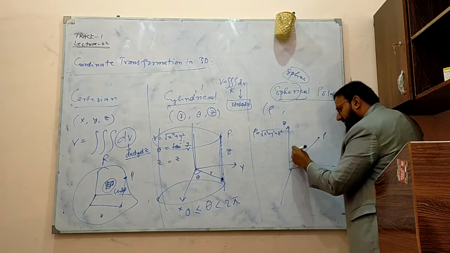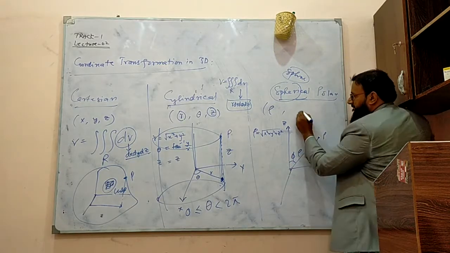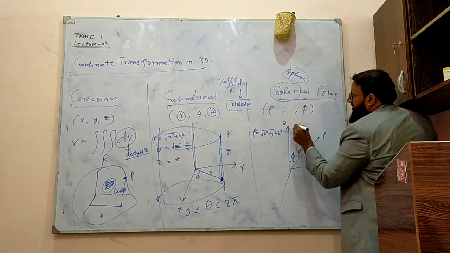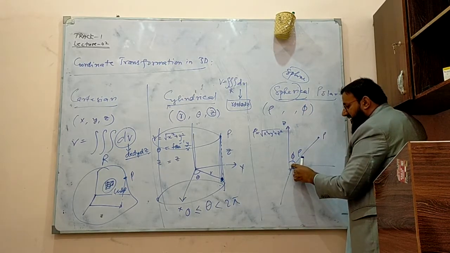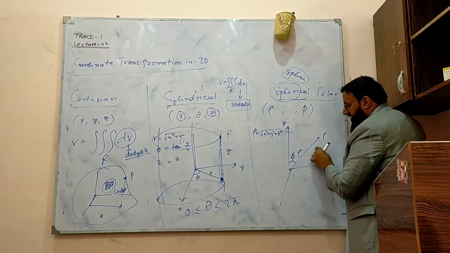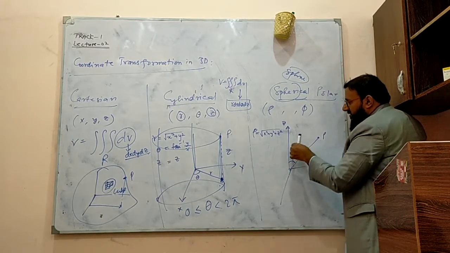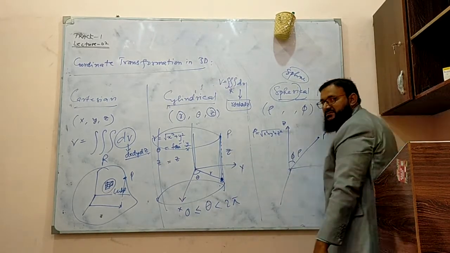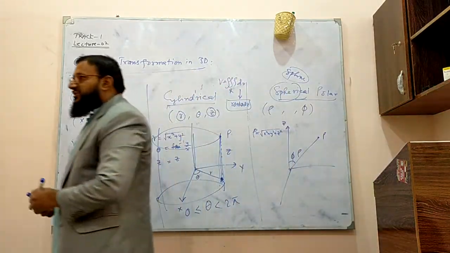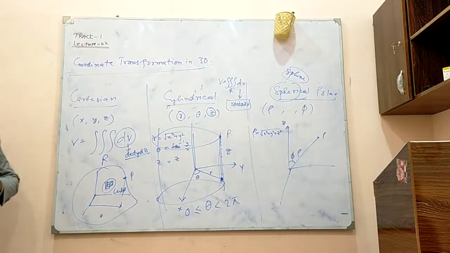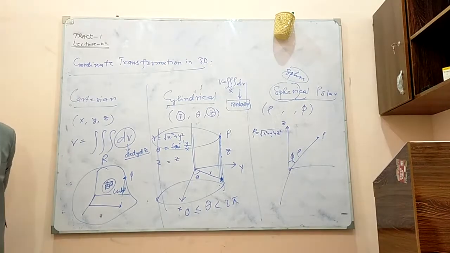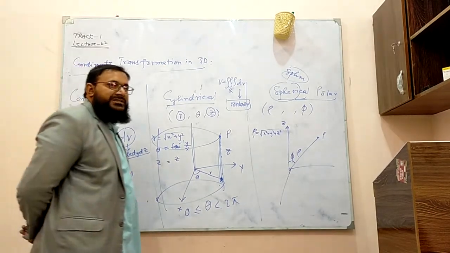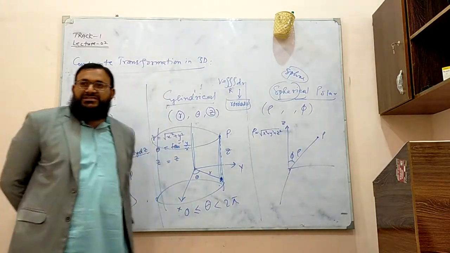And what is that angle? Phi. I write it here. So, what is phi? It is the angle of this position vector with the positive z-axis. Can you tell me what should be the limit for phi? It means what should be the minimum value for phi? 0 to pi. It will never be 0 to 2 pi. It would be 0 to pi.